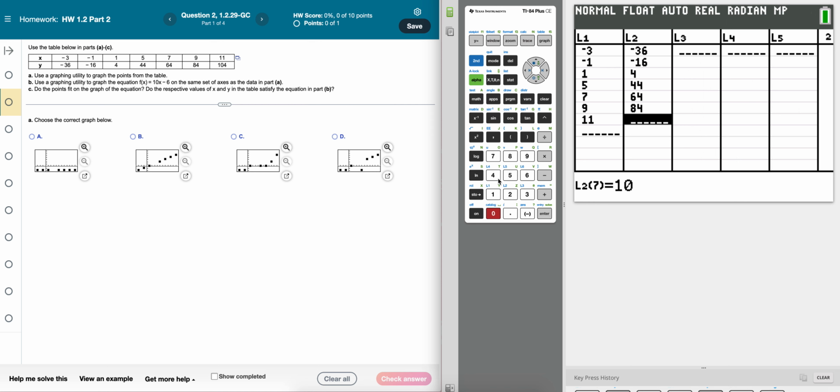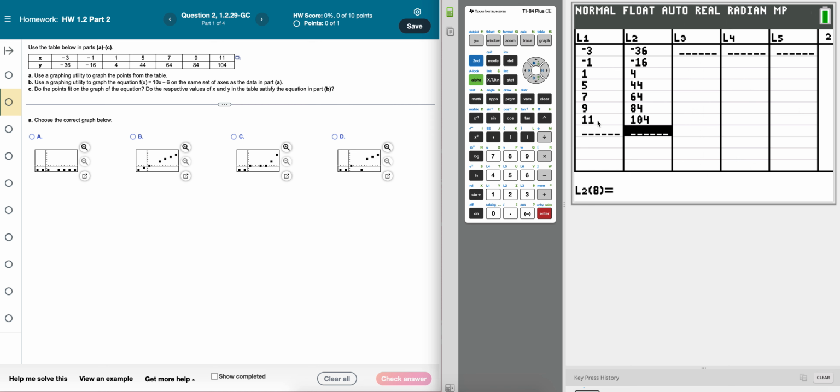And you do want to double check when you're entering things into lists. It's always a good idea to double check your values, that you've got everything entered in properly. You also want to double check that you don't have a missed number. So you want to make sure your lists end at the same place. So for instance, if I had an extra number in list 1 versus list 2, there would be a problem. And that's something that the calculator is going to give you an error message on. So you do want to make sure your lists end at the same place.